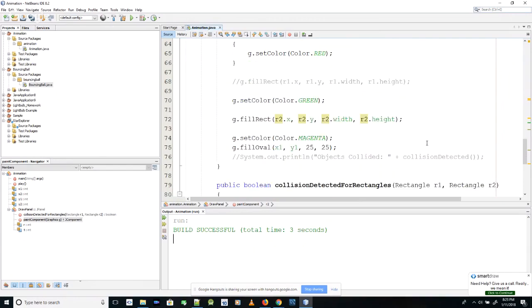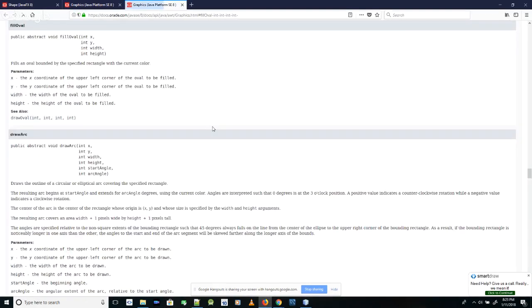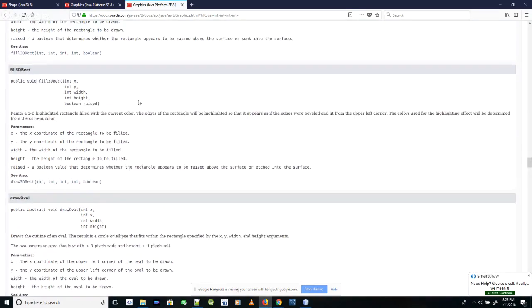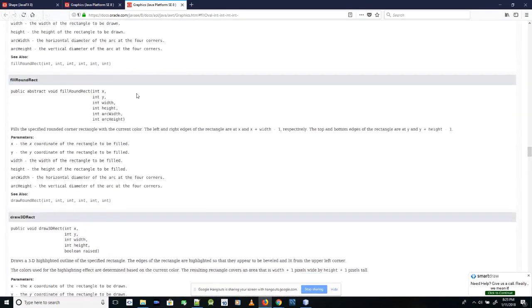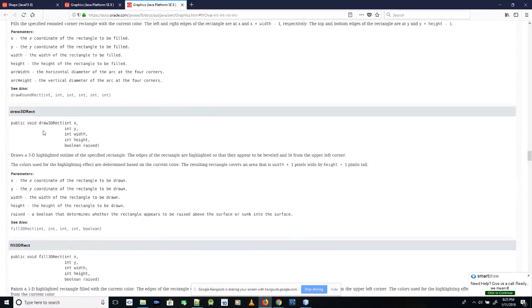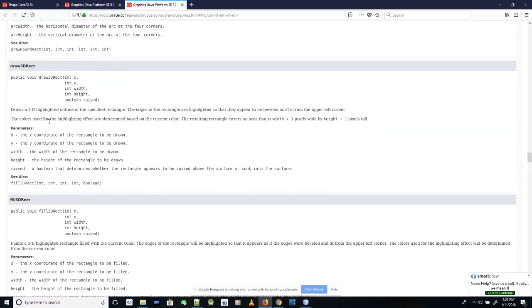Is there a G dot? Let's see. It's got to be a G dot fill something. But let's see what this is doing. Yeah, it does take it. What is this? Ooh, look at this. Draw 3D rect.